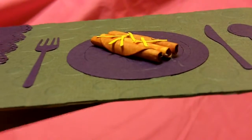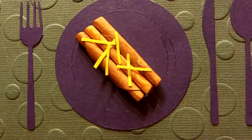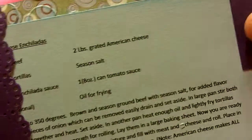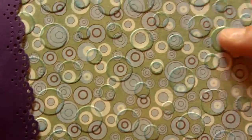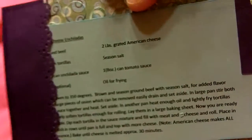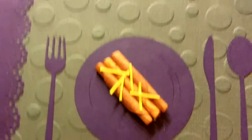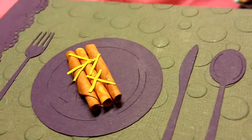I made some enchiladas. I wanted to show you. I made it pretty simple back here. Basically, I just embossed with — I think this was maybe bubbles. Added my recipe card with a tag, a matching tag. Made it pretty simple. But I really think that the enchiladas came out so cute.